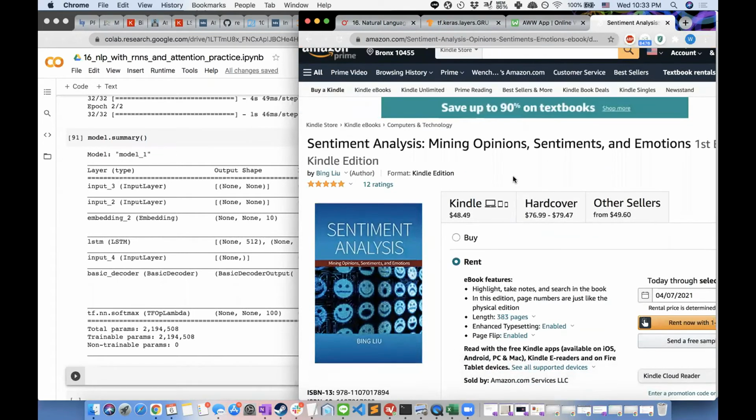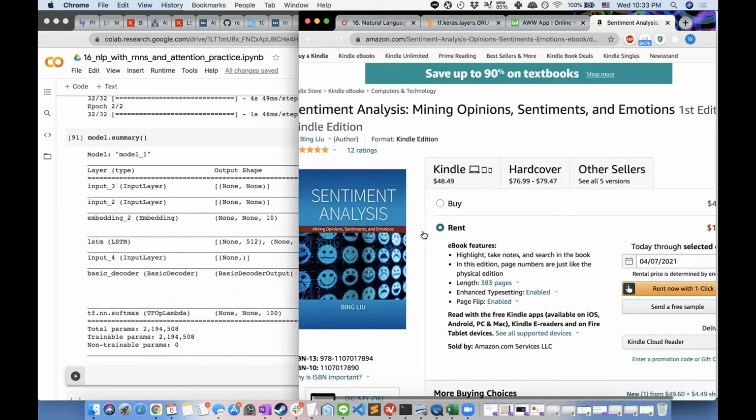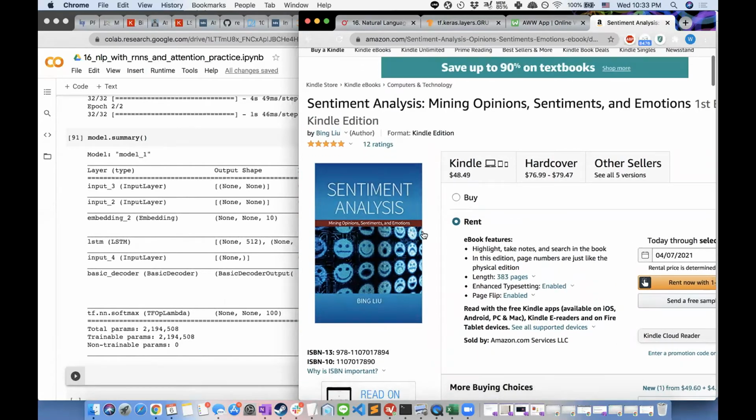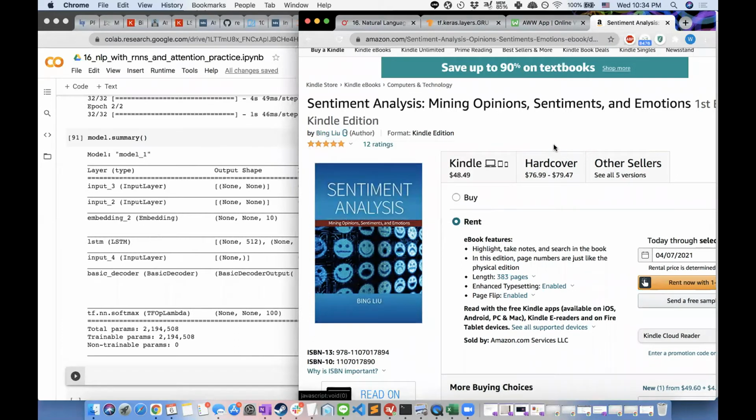Yes, I have this book and I read it. It was pretty good, but it doesn't have code. It's more of an industry survey type of book. It gives domain knowledge on the topic, and Bing Liu is probably ranked number one on Google Scholar within the sentiment analysis space. I believe he works at one of the universities in Chicago, if I remember correctly.